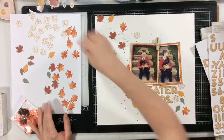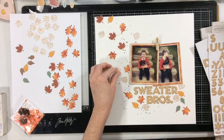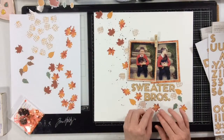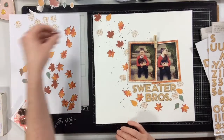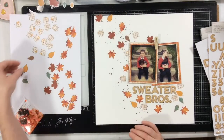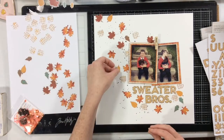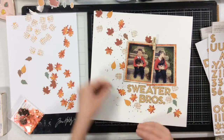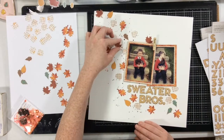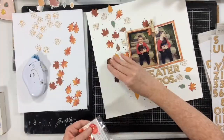So I just have to say this, as I said, this is the 4th 12 by 12 layout I've done with this kit. Number 1, I am loving the kit. I think I'm creating really, really nice pages. I really love the pages I've been creating with them. And I still have quite a bit of it left that I can continue to make layouts. So I think I'll be able to kill this kit, because I'm also using it as kind of my How to Kill a Kit with Style for November too, so that works.